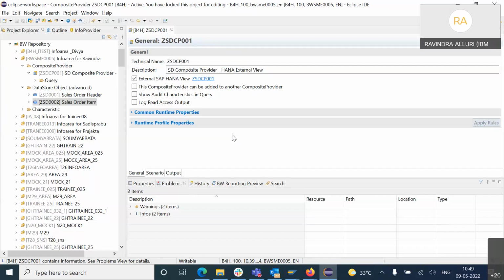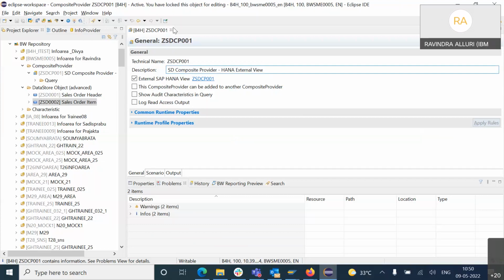So basically, internally it will generate some additional metadata for this one, right? Whenever you do this, it will create some metadata, and if it is not required, there is no need, because when you do activation it will generate that and occupy some space, system resources. So if you know that it doesn't require it, then we will not enable that. So it depends on the business requirement.